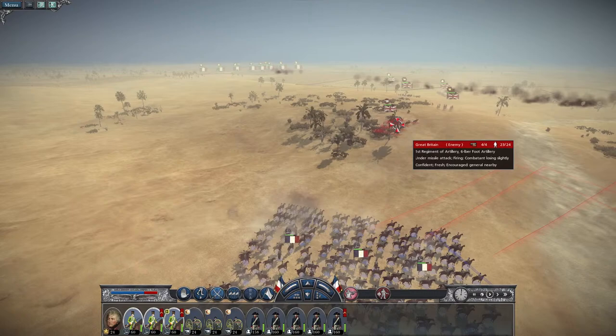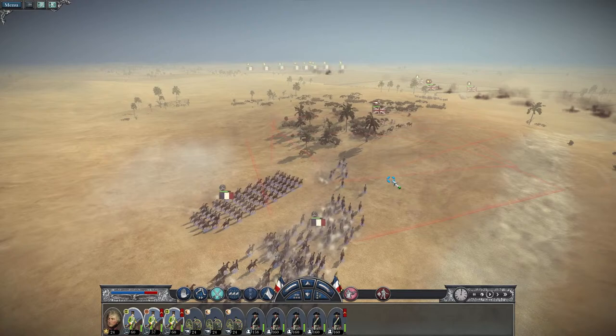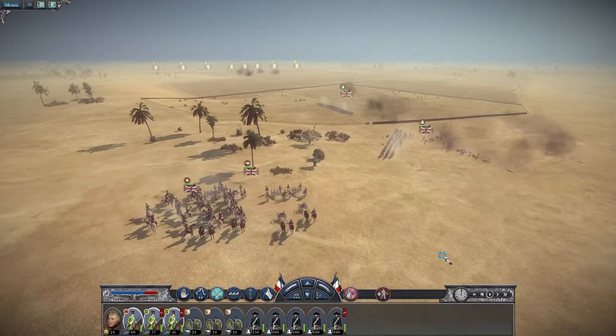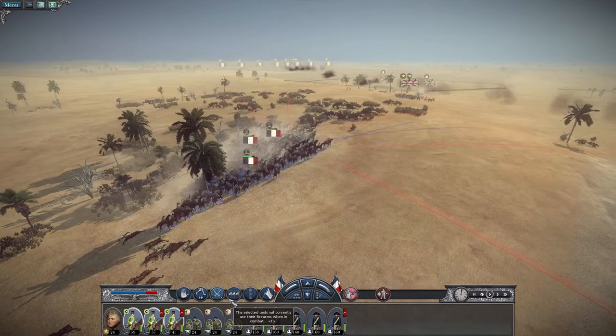Boys. Probably just charge into them. Get over here. Gotta be careful of that unit. Shit, how do we lose so many? Must be friendly fire.